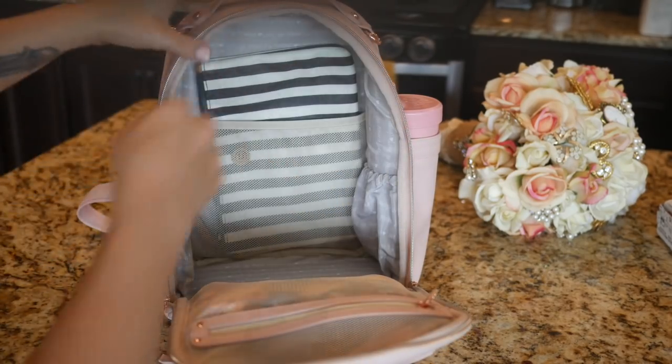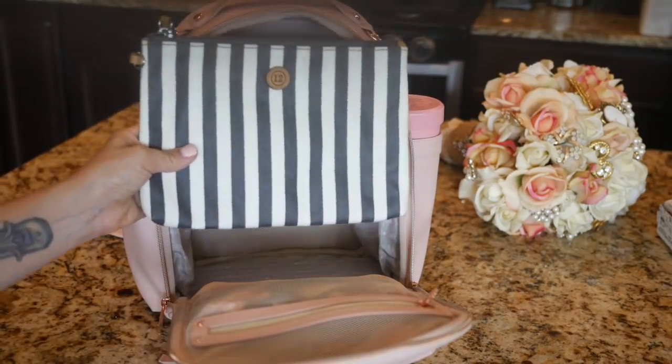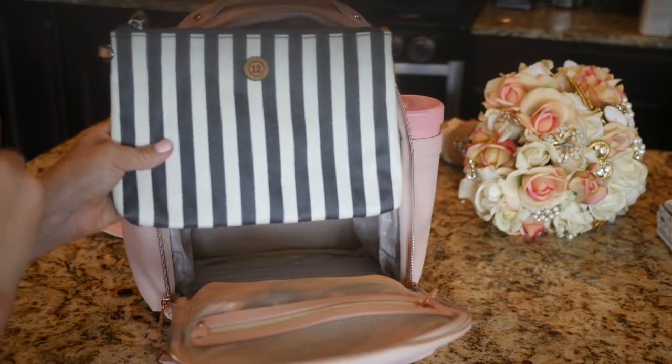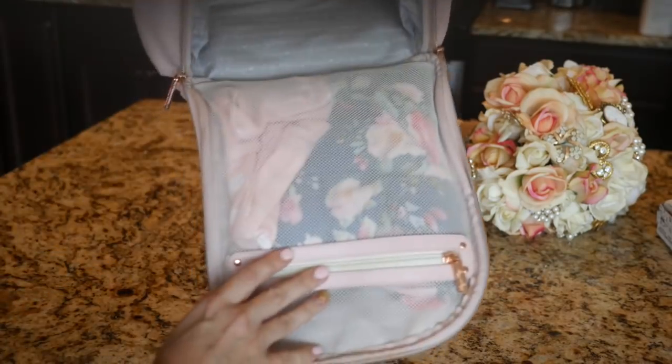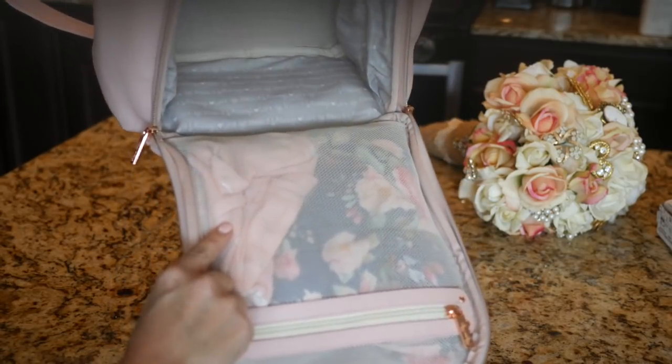Okay, then back here in the back, I have a 12 little medium piece from their 3-pouch trio. This is insulated on the inside, so in here I have got applesauce pouches and food pouches that I want to keep cold. Then the last thing that I have in here is a swaddle blanket for my daughter, as well as a change of clothes for her.